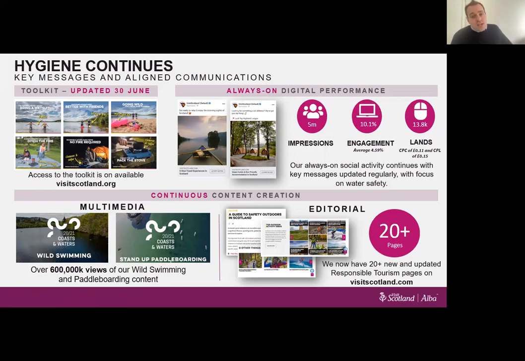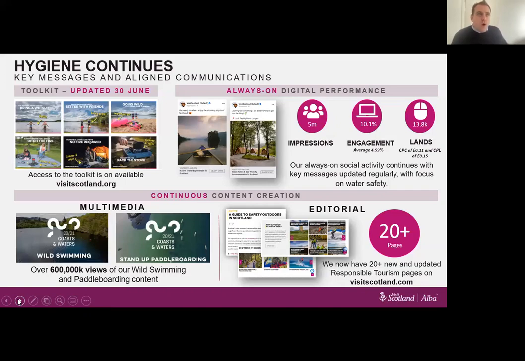We have our always on strategy. So if people are looking to go in the outdoors, if they're considering travel around Scotland, we're targeting them with messaging to say, do it responsibly, trying to steer people away sometimes from the hotspots and steering them towards the little less expected. We've seen some really key themes this summer, as I'm sure you're all aware, and we've seen in the news, around wild swimming and stand-up paddleboarding.